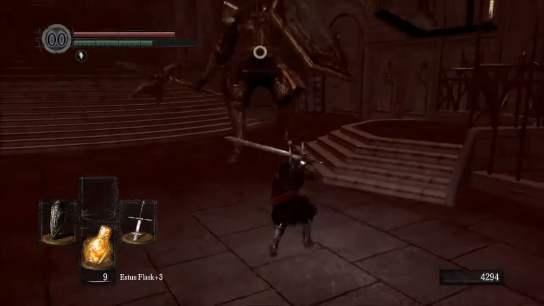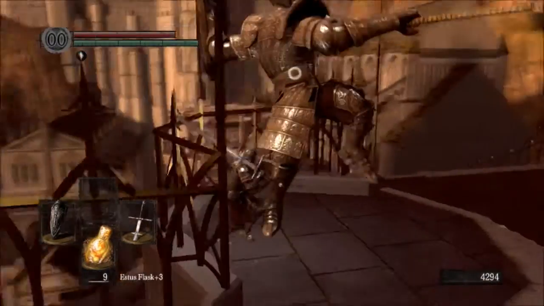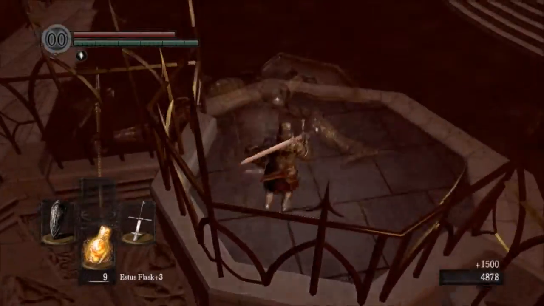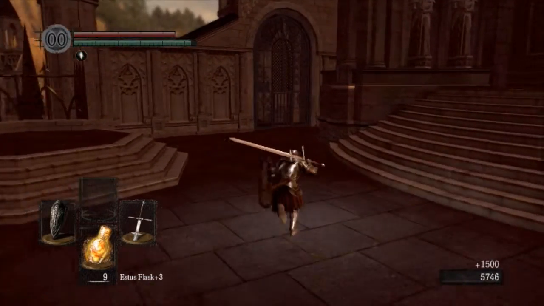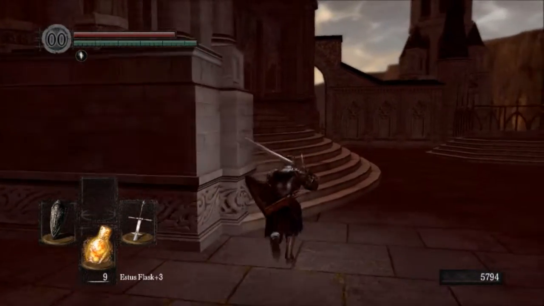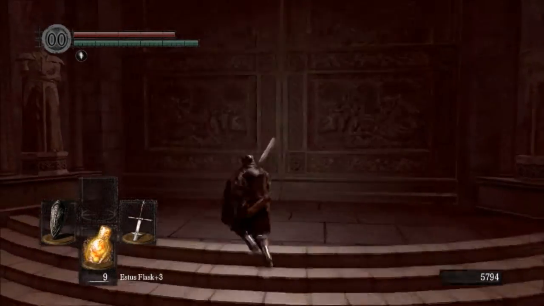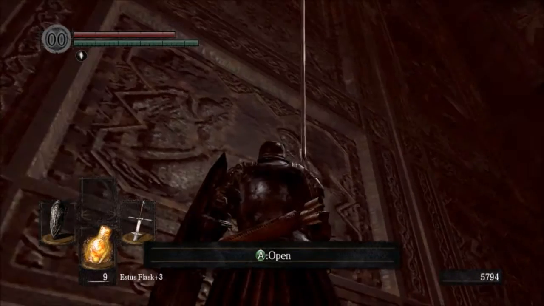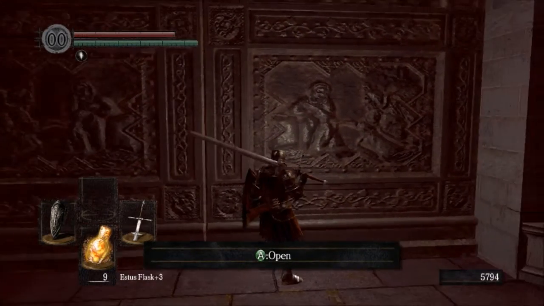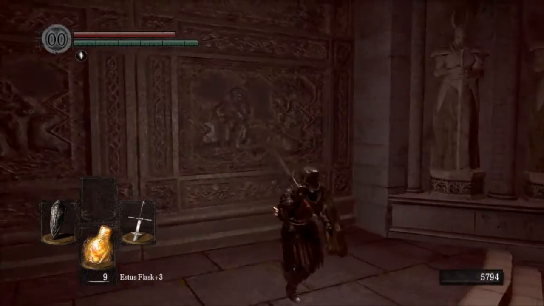I should probably upgrade my vitality sometime soon, because I'm kind of a glass cannon right now. Which I don't mind, because I'm never gonna get hit anyway, because I'm so good, but just for safety's sake, you know. So this door here is closed, and this door over here is closed. So there's only one path available to us. There are some decals on the doors, but I can't really make out what it's supposed to show, so we'll leave it at that.